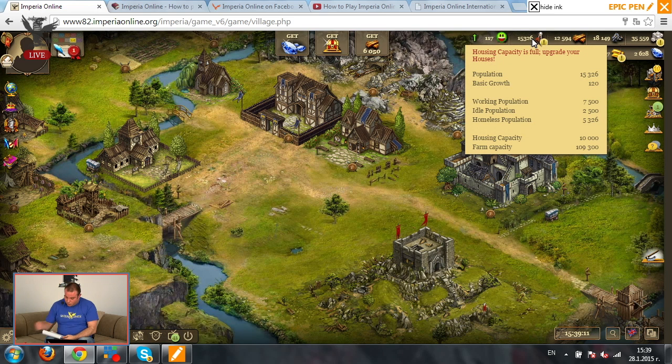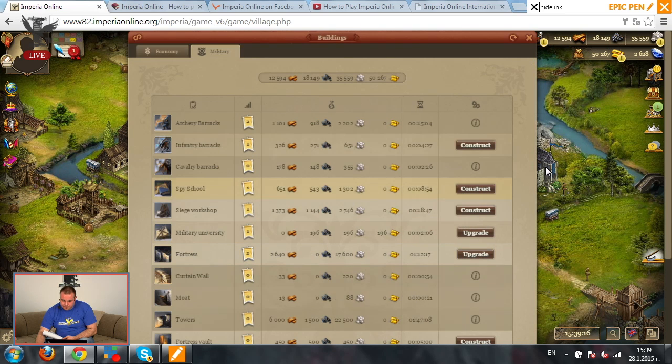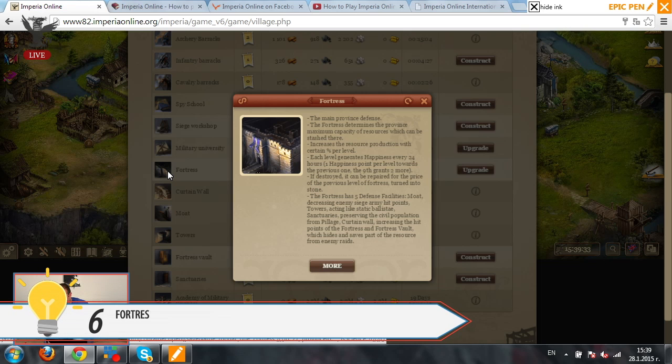I would go with fortress level 3, and I will tell you why. In fact, this is the time for tip number 6. Fortress level 3 with 1 tower and a full garrison of archers can repel everything. I pretty much guarantee this. In fact, I can bet my life on it, or my job here, but don't tell anyone.